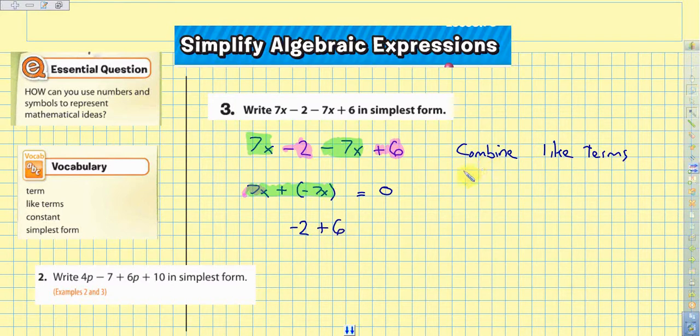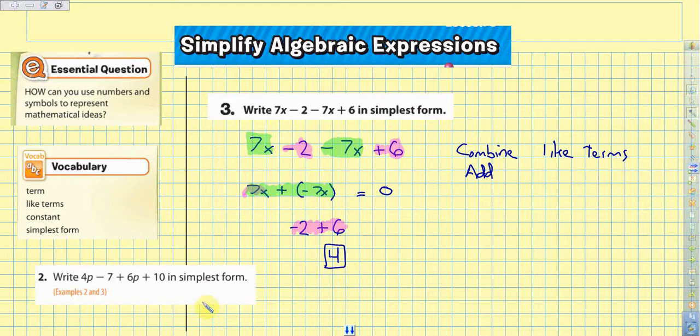plus 6. We're combining. That means to add. That's why we added each term. Each term. Okay? This was the color pinkish. Negative 2 plus 6. What does that give us? Well, if you remember your negatives, that's going to give you a positive 4. And that ends up being my answer. In this case, in this simplest form answer, you are going to get the answer of 4.